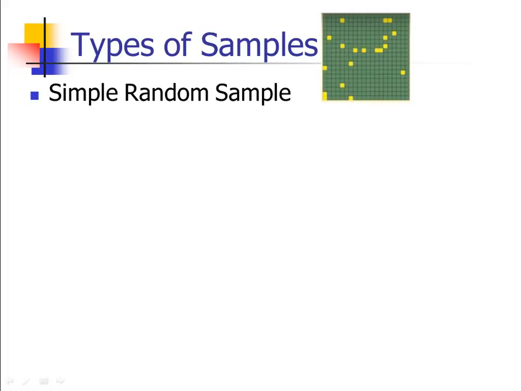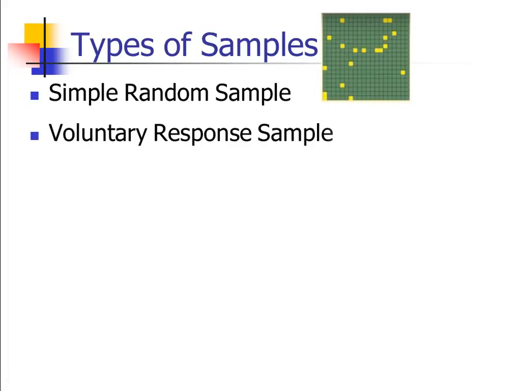So let's say I was looking at your high school and I wanted to randomly select 50 students, theoretically I could select 30 seniors. That could happen. It would still be a simple random sample. When I want to break up things so I have equally likely for each group, that's what we call a stratified random sample, which we'll talk about in a minute.